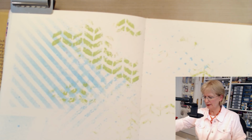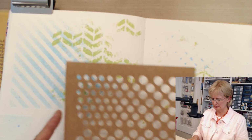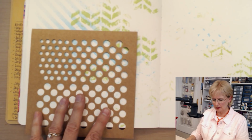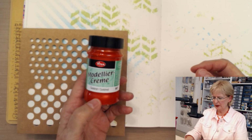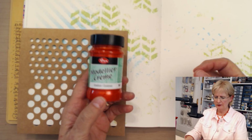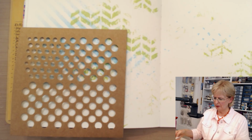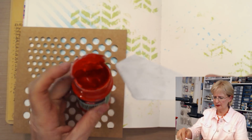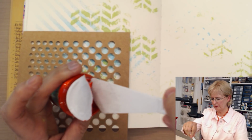Okay, so what else? Let's take another stencil from the same pack, and this time I'm going to try scraping some modeling cream. This is Viva Decor modeling cream. The color is gold red. And I'm just going to use a palette knife. So this is a thick, creamy bottle of goodness.